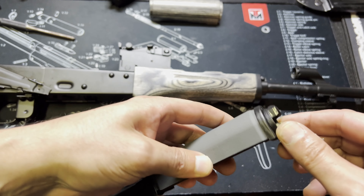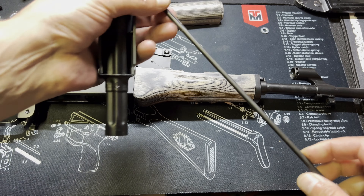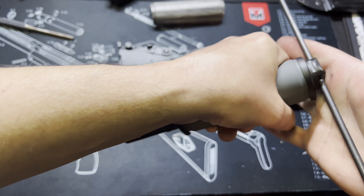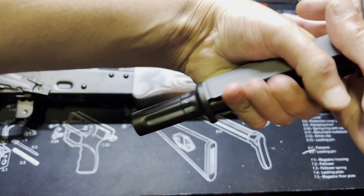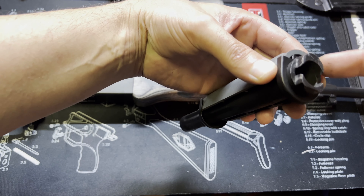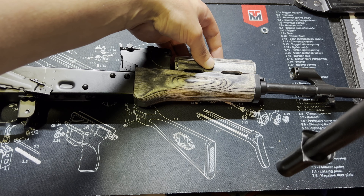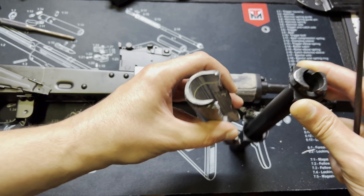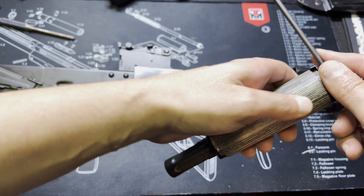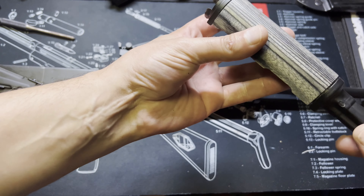To take the old one off, I've seen people use pliers or channel locks, but I like using the cleaning rod — most rifles don't come with them but you can order online. You can even use a screwdriver. Put pressure on the top and twist to the right. You'll see the curved section on the plastic; it just pulls right off. Then line the new piece up with the grooves, orient it towards the front, and twist to the right until it snaps into place.